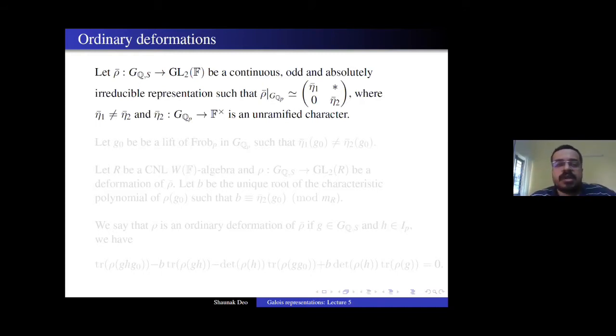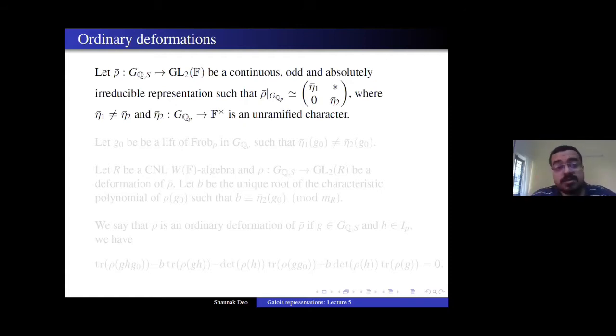But yesterday I made a small error. I assumed endomorphisms of rho bar to be scalars, but it turns out that the way I have formulated the ordinary condition, if you want the equivalence between the ordinary condition in our sense and the ordinary condition that we know traditionally, we need this absolutely irreducible hypothesis. For reducible ones, which are non-trivial extensions of characters, the ordinary condition should be reformulated in a different way. It can be done using trace and determinant like I did, but the way I have reformulated it now, we should have this absolutely irreducible assumption. So I'm just going to put it. This was an error that I made yesterday, so I've corrected it in yesterday's slides also.